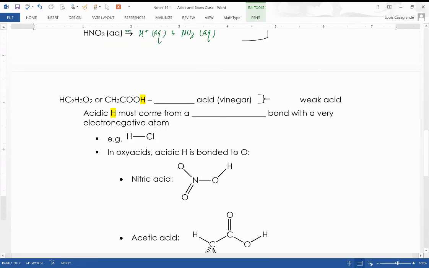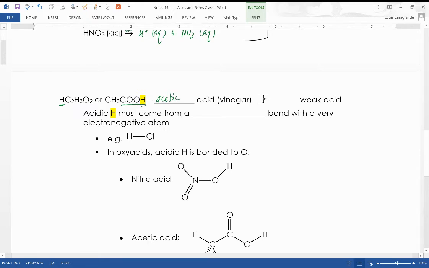This last guy, this is acetic acid. And we have put the H in front. I'm not sure why I didn't highlight it in yellow. Looks like I did on the notes. I'm not sure why that didn't come across. And so we can write it as HC2H3O2, or we can write it as CH3COOH. Now, if you see the H in front like that, or if you see the H at the end of a COOH, that's what tells you you've got an acid. And these are what are called organic acids. So this happens to be acetic acid. It came from the acetate anion.